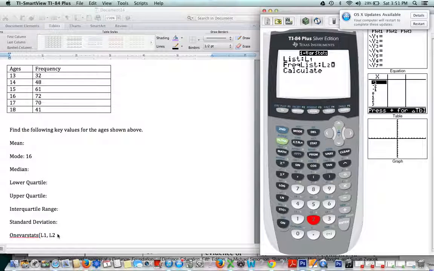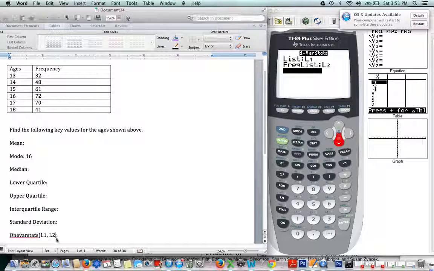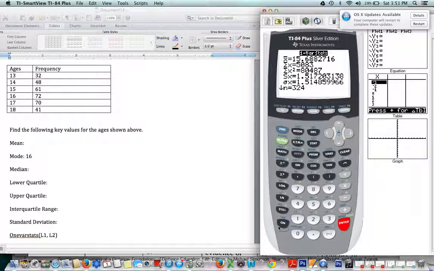And this is an essential step. Please don't forget to put this into your calculator. Otherwise, your calculator will make the assumption that these frequencies do not exist, and that's not okay. All right, so then once you're done with that, I put that in an extra time. Let's get rid of that. Okay, once you're done with that, for the new calculator people, you go down to Calculate and press Enter. For the old calculator people, you can just close up your parenthesis and press Enter. And what happens is this.